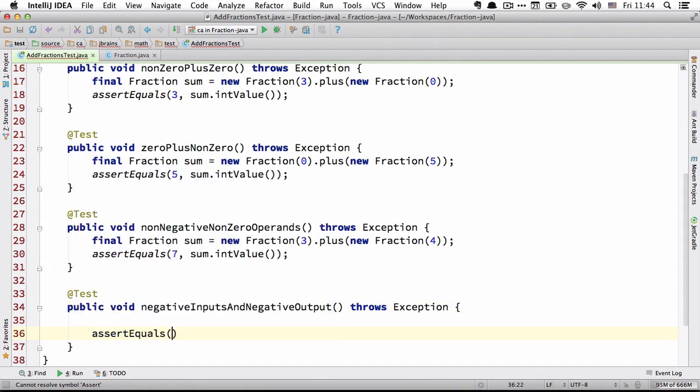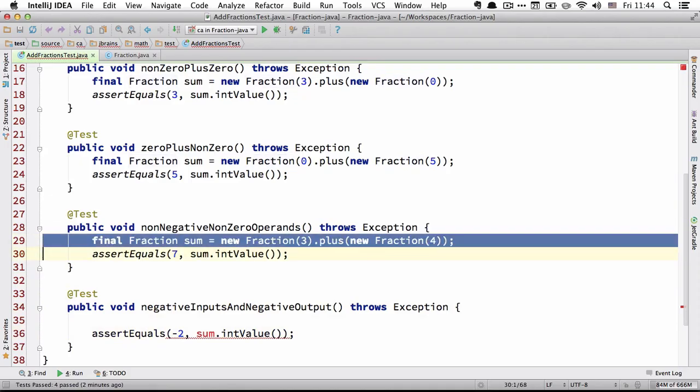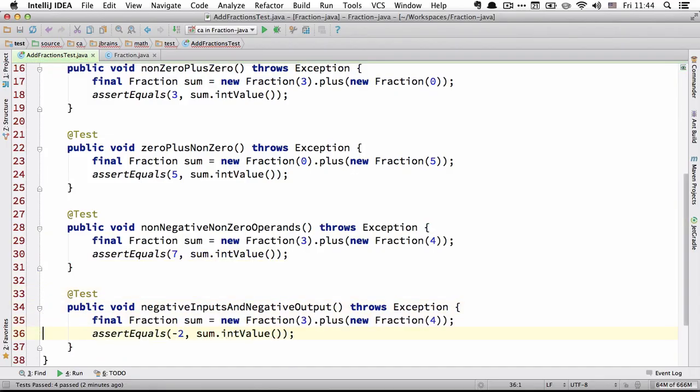So again, the result should be -2. And I've done this enough that you'd think I would want to copy and paste. The only reason I let myself get away with copying and pasting here is because I'm copying and pasting very little. What I definitely want to avoid is copying and pasting these long, crazy setups into additional tests. We're going to come back to that problem later. That's the kind of copy and paste that drives me nuts.